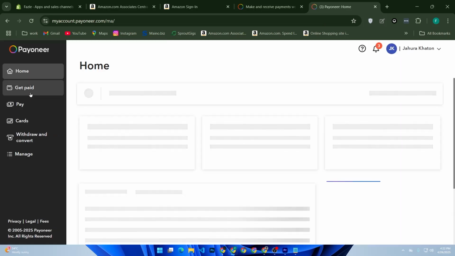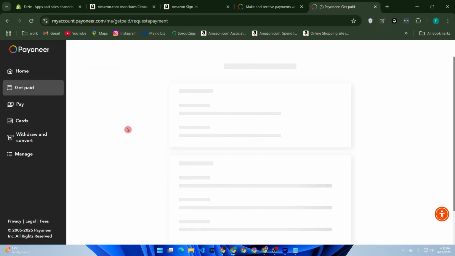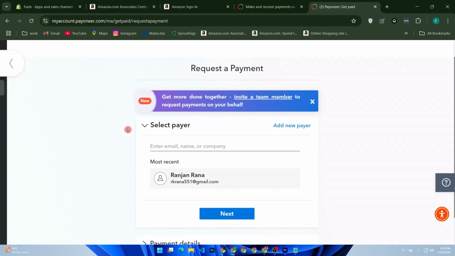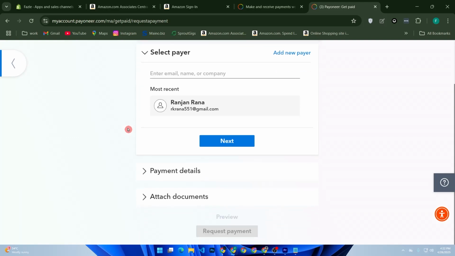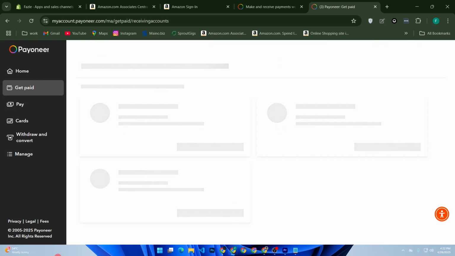Once you are in, click the get paid option from the left sidebar. Then click request payment, or go back to here and click receiving accounts.